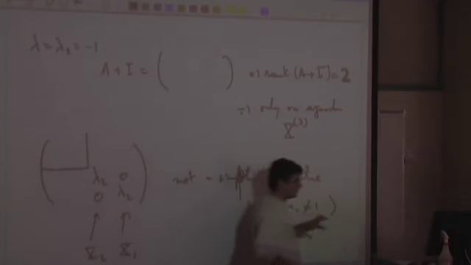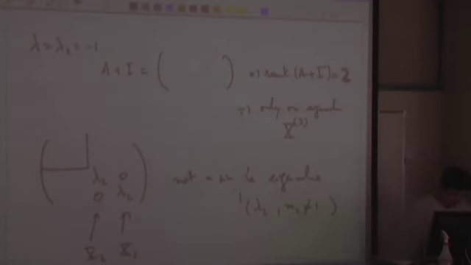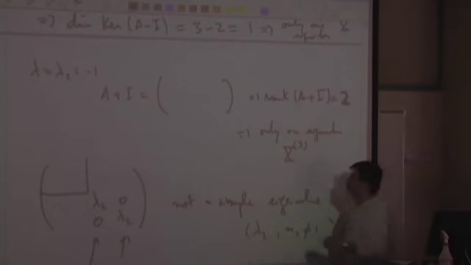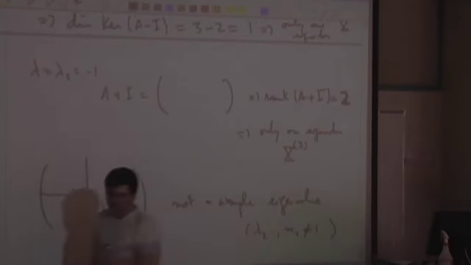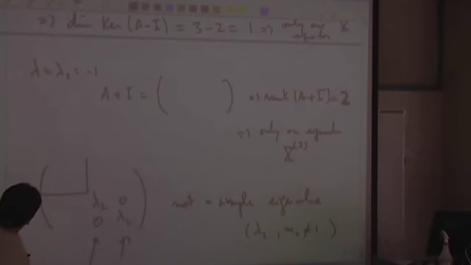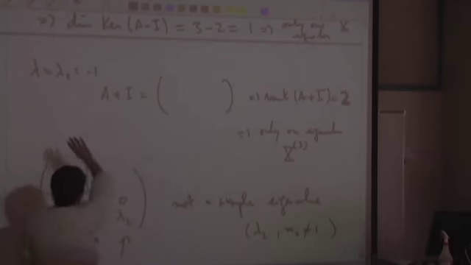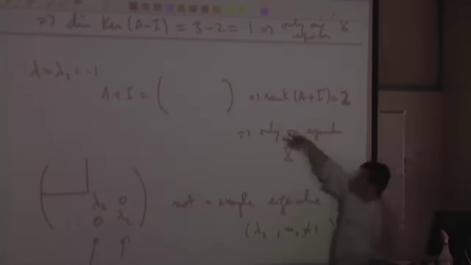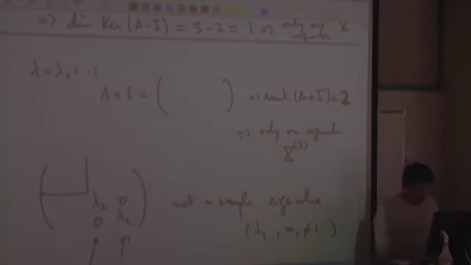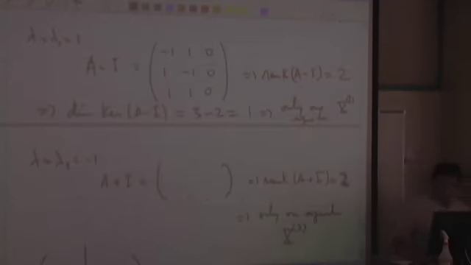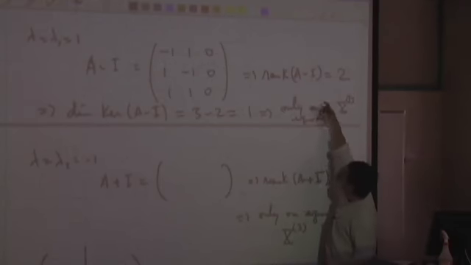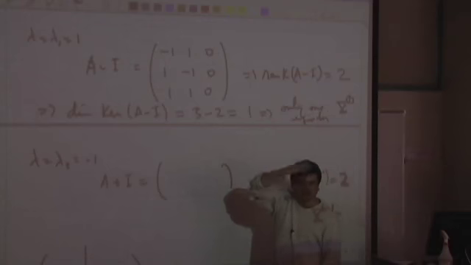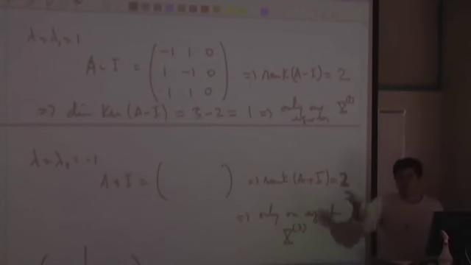And again, all of these statements have proofs in a linear algebra course. I'm just giving you the essential information that will help us get through this. So we don't have to really. I mean, of course you can convince yourself in this case. Rank of that matrix is 2. So there's only one eigenvector. So what do we do? As I said, because we have only one eigenvector corresponding to an eigenvalue that has multiplicity 2, then we have to construct that generalized eigenvector.